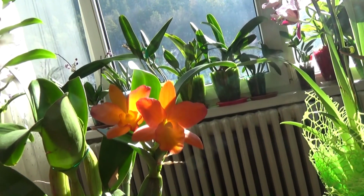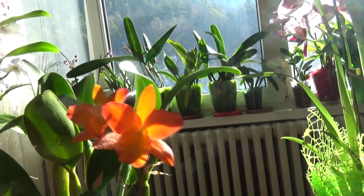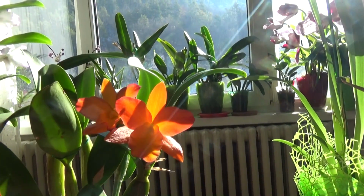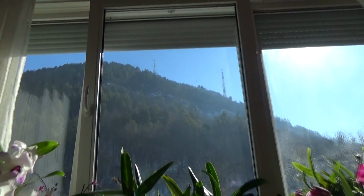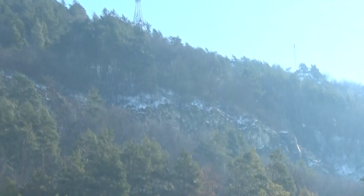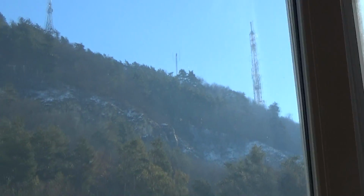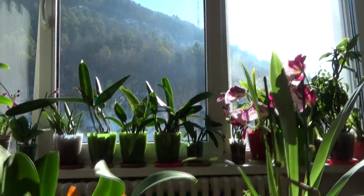I am very excited to have her in my collection, and I hope in future years the spikes will hold more and more blooms. Now, a very interesting thing is happening today. We have sunlight, a lot of it actually, and I wanted to show you the forest. We don't have all that snow anymore, and there on the cliff there is a little bit of snow that is melting down. So right now we have very beautiful weather, and the orchids are loving all the sun.